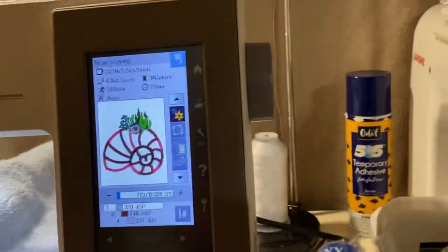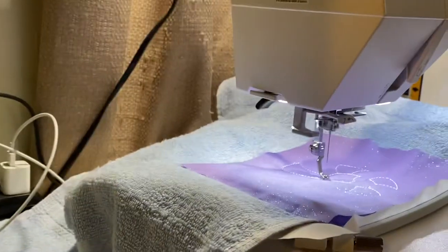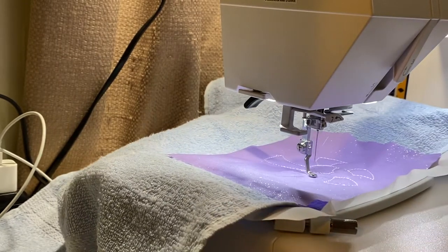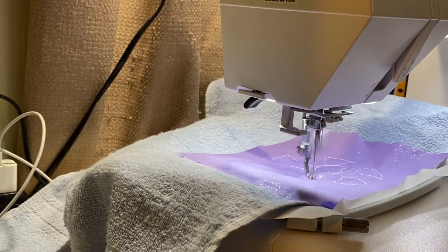Let me use my single thread holder back there for now. I do have a 20 thread holder that I bought. I just haven't got around to putting it together, so maybe that'll be a video to do sometime for you guys.